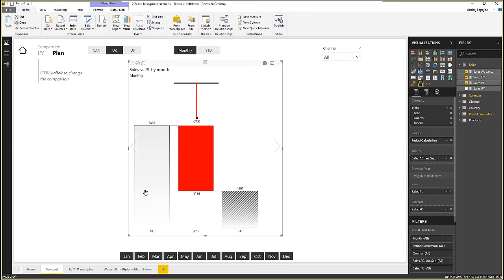Yep. So what you're observing right now is the monthly level. So I'll just drill up to the years level, and now I can do the drill down first into the year 2017.